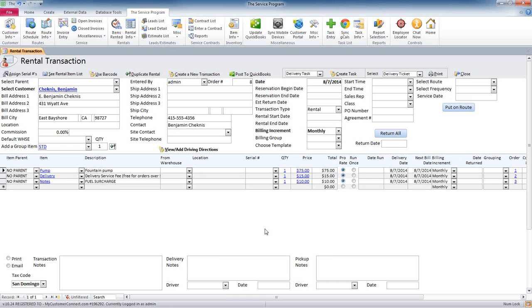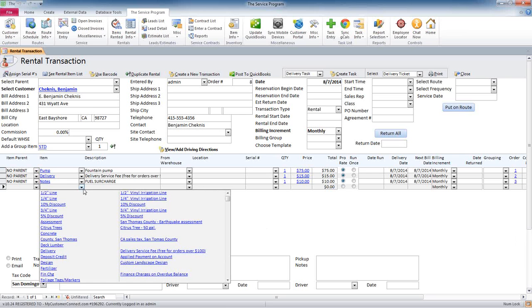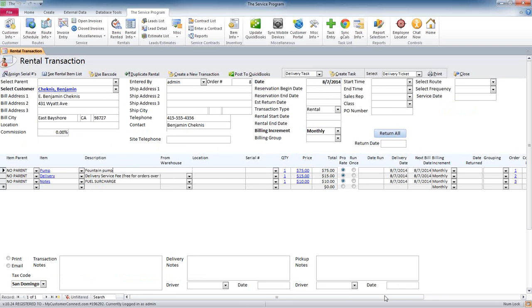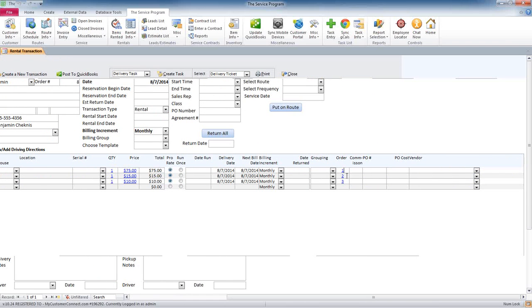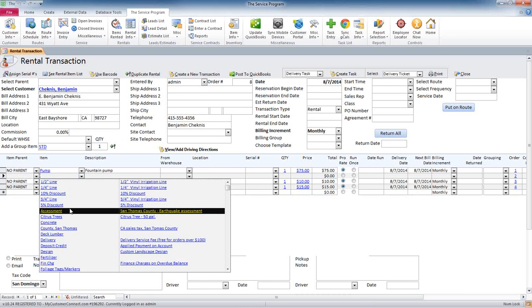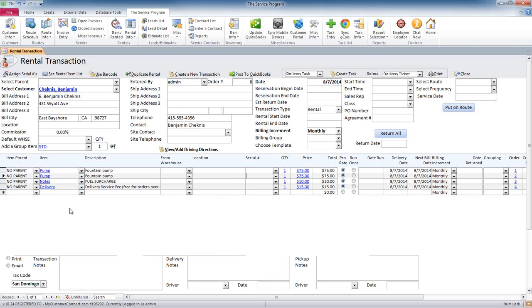Now let's say this customer has had this thing rented for a while and they need another one. Well, I can obviously just come right down here to the bottom line and add another pump and add more items, but I want to keep it organized. So let's say I want to have all my pumps up here at the top. On the far right, you have a column that's called Order, and there should be a blue and underlined number in there. If I double-click the number 2, it's going to insert a blank line above that. So now I've got a blank line that I go and put a pump in. So I can keep it organized and everything right up top, just like that.